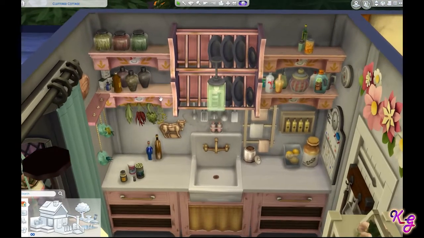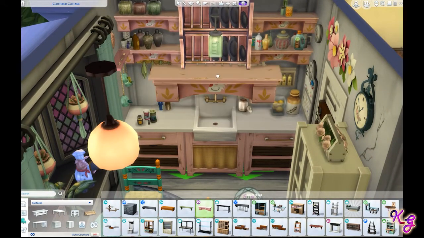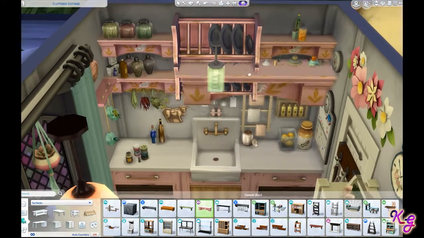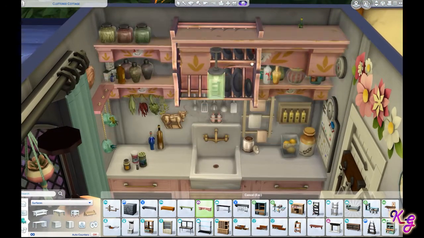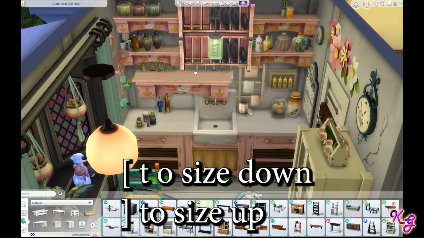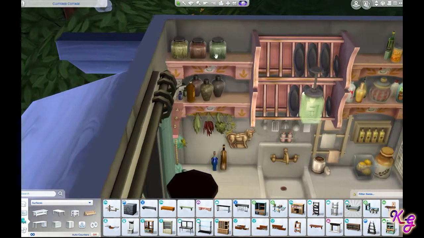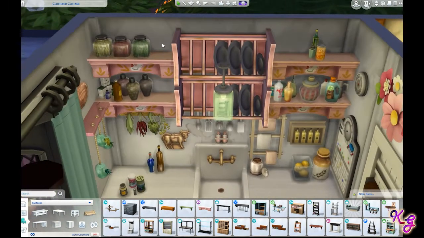So I put these shelves up here. These are the new Country Kitchen shelves. They are large when you first get them, and I have my move objects on so I can put things anywhere I want. But yeah, they're large when you first get them. To size things down, if you're unaware, use the bracket keys to size up and size down, and then you can put the shelves where you want them. In this case, I wanted these shelves sized down.